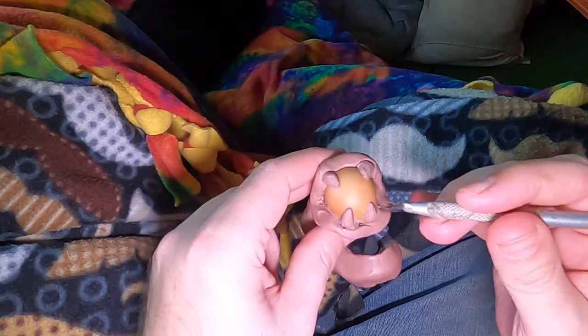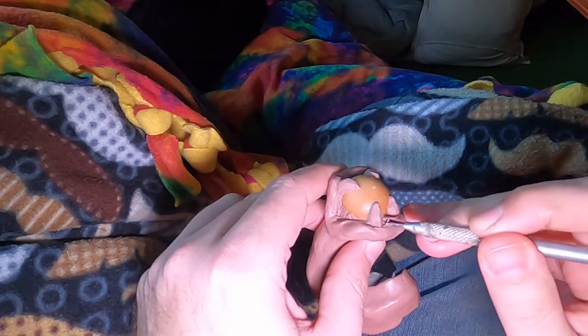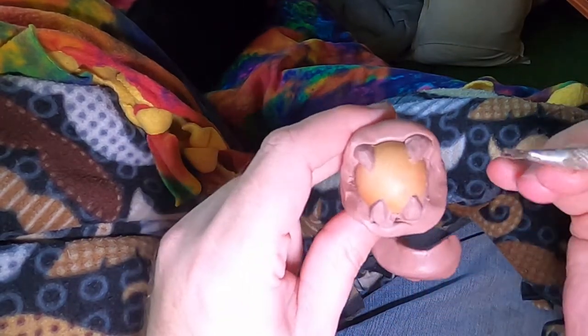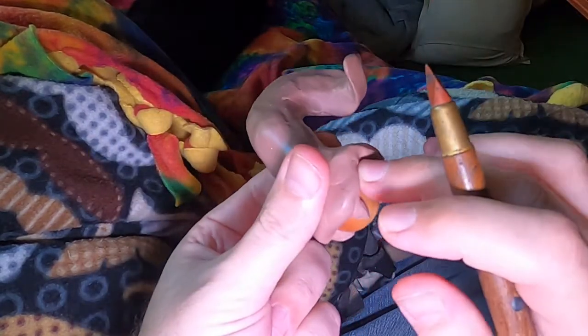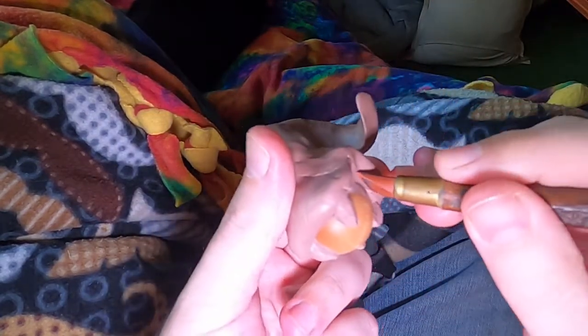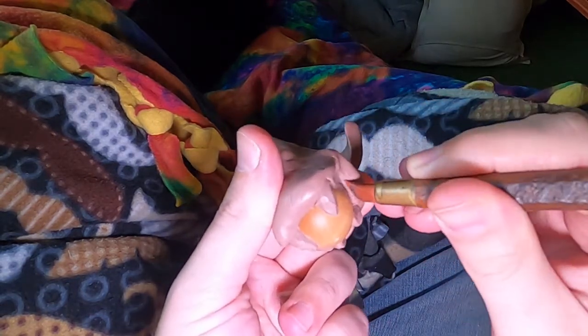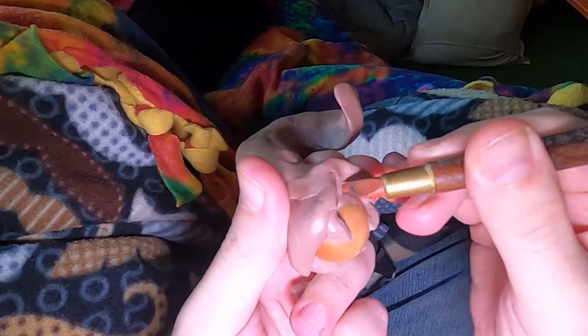Okay, that's a little better. I'll detail them here in a little bit, but okay, switch back to you, and you're cooled down a bit, so that's going to be a little harder to move around. But I'm getting there.